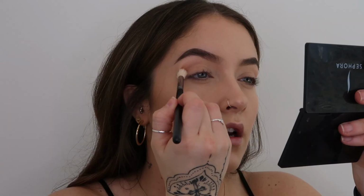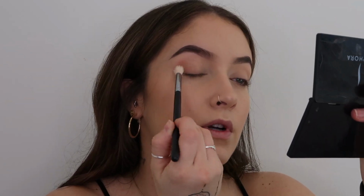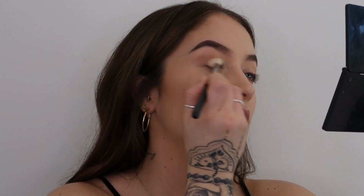Take that brown shade and again start. For this one as well, I'm not gonna wing it out, but you can if you want, do whatever you want. Start from the outer part of the eye, bring it in a little bit on the lid, start going into the crease, and make your way inward. Okay, after you have that, take a little bit more and start applying it on the eye. You don't have to go crazy, just dust it all over.